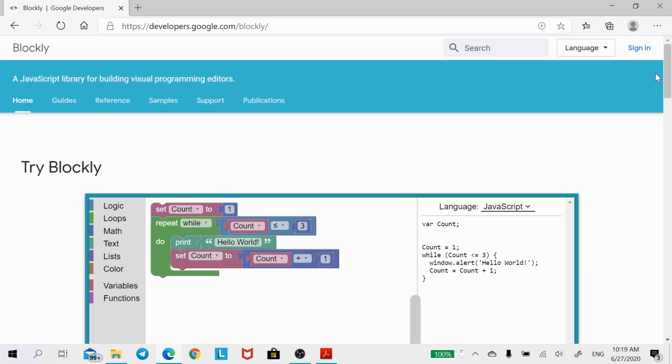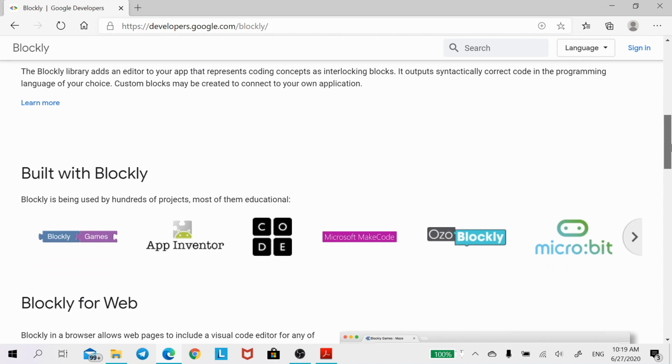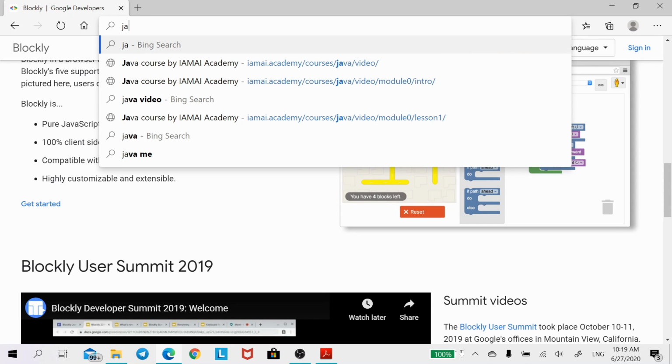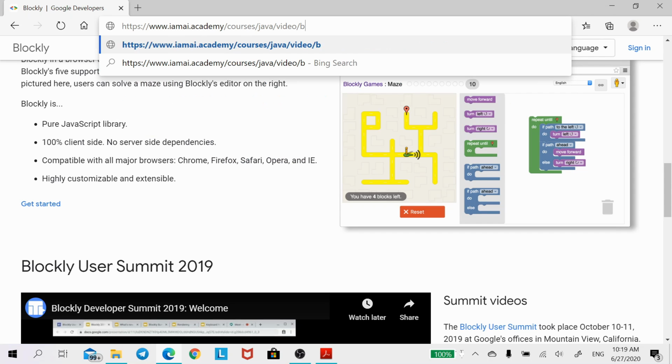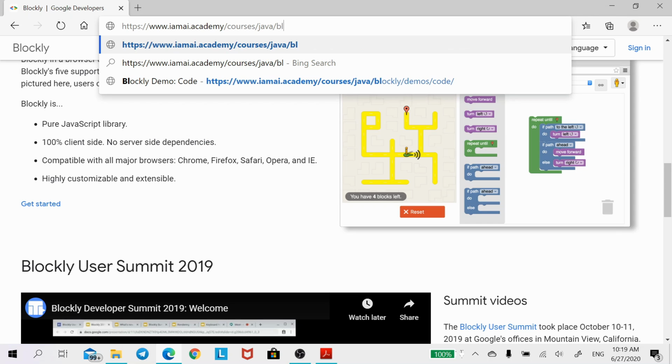And you see here basically how it looks. I will show you now an example that I'm using for course purposes.